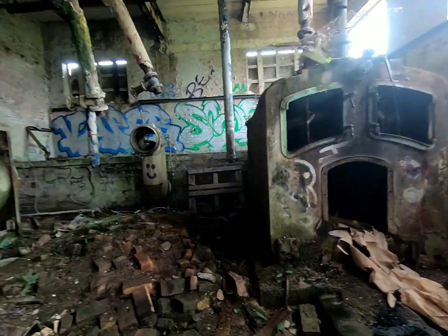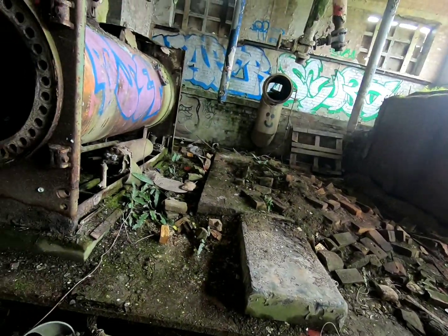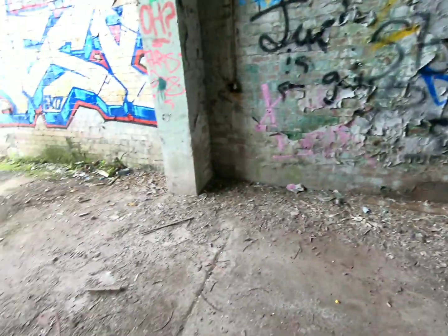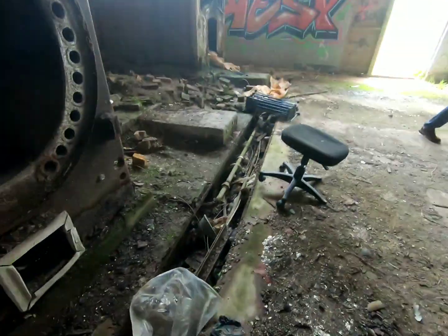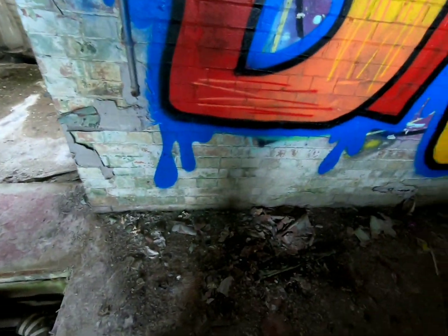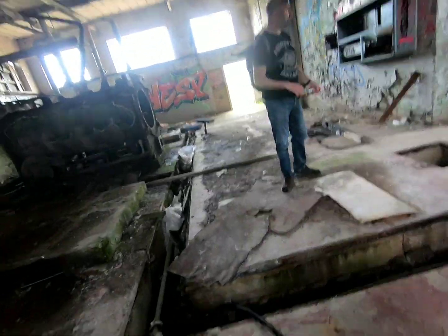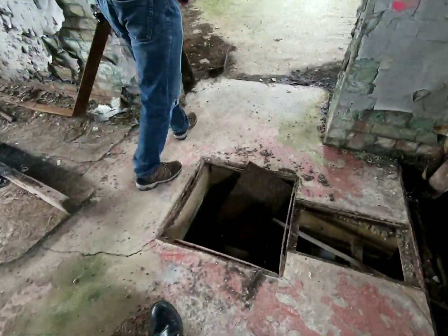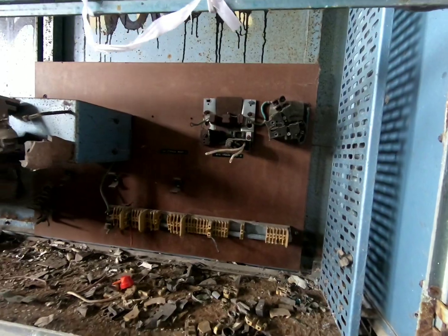Wow, that's impressive. Okay. Looks like the front of a steam engine. Yeah. Chair, part of a chair here. Spinning chair. Whee! That's cool. The old generators to the place. All of them, possibly. There's water. Yeah. Possibly. Oh, there's some electricity here, look. Oil trains pump, oil trains pump too. So, look. Wow.